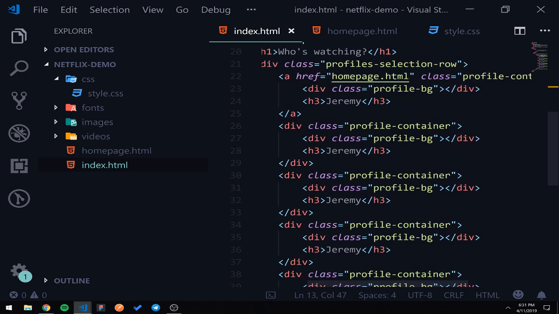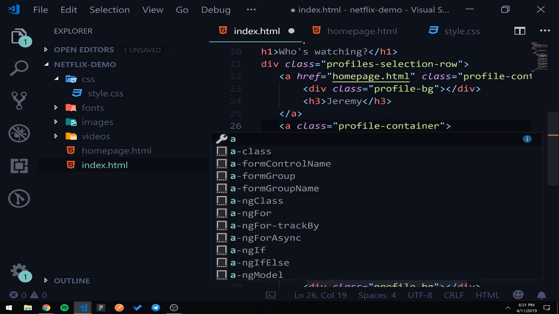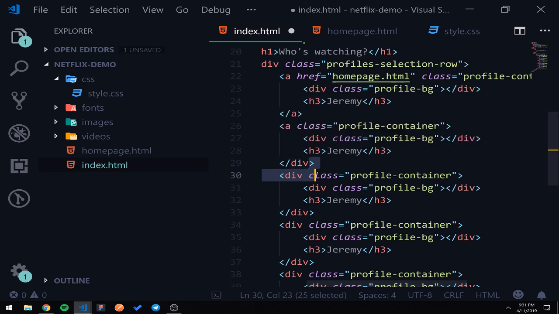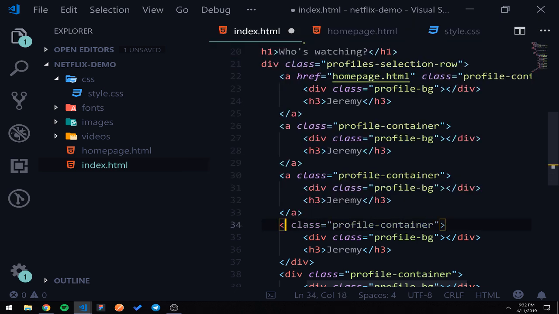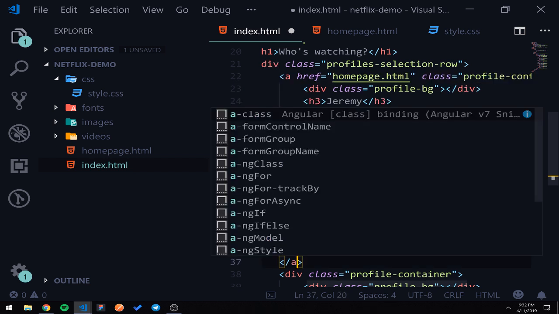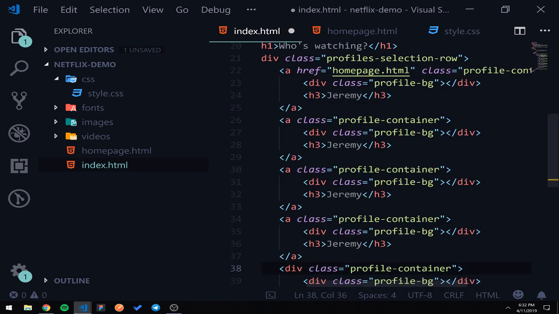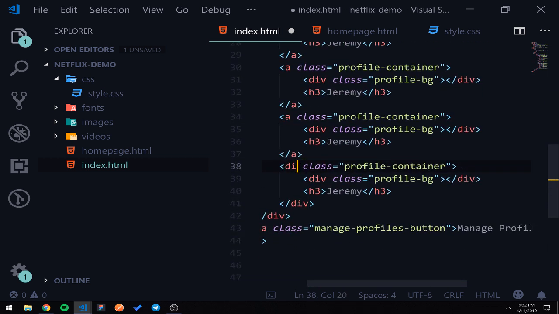So I just made that an A tag and then I gave it our href so it links to the homepage HTML that we just created. Only the first one. But right now I'm going to change all those to A tags. I'm just not going to give them an href value yet. But that will fix our CSS. Did I miss one? Yes, on all the profiles.